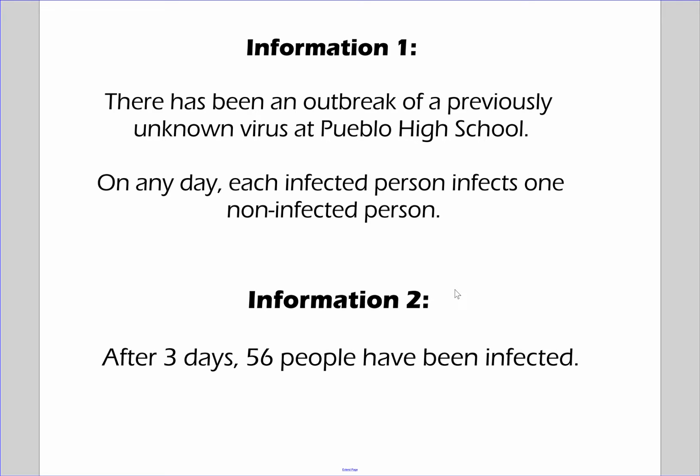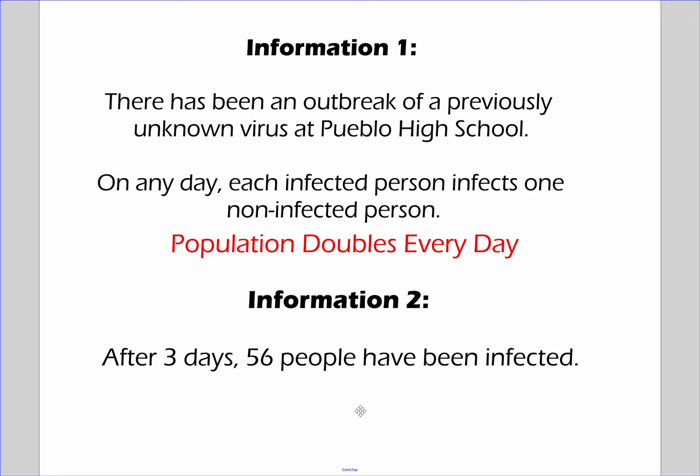Okay, so if you want to go ahead and get started without any hints, you should pause the video right here and do that. Otherwise, the two things to consider: the first piece of information says each infected person infects one other non-infected person. If there were 10 people, those 10 people would infect 10 people. If there were 100 people, those 100 people would infect 100 people. However many people there are on one day, that's how many people infect for that day. So when we add something to itself, that's doubling. So we have a doubling pattern here. The population doubles every day.